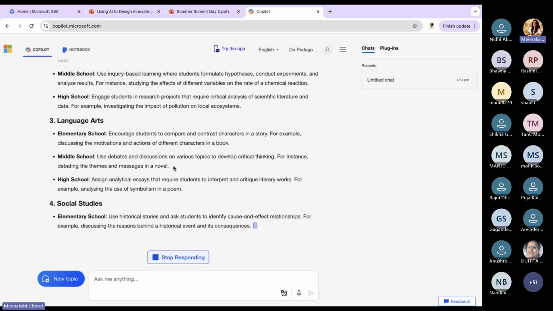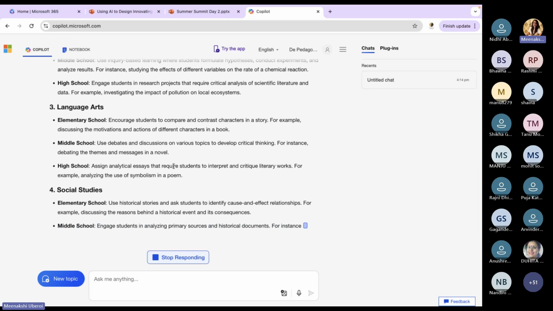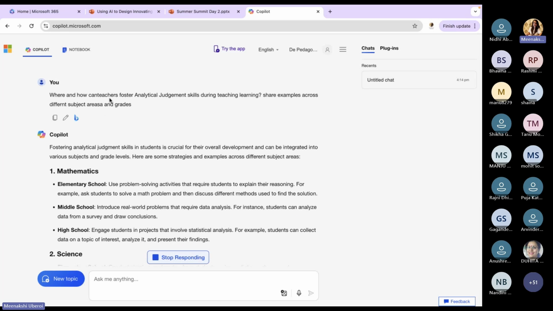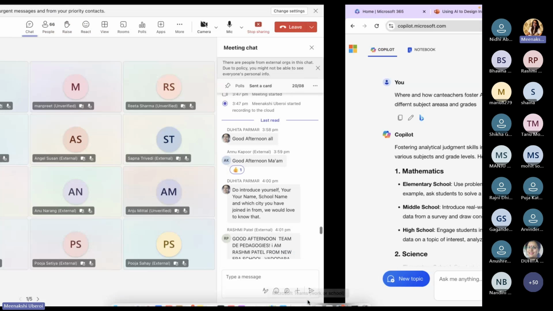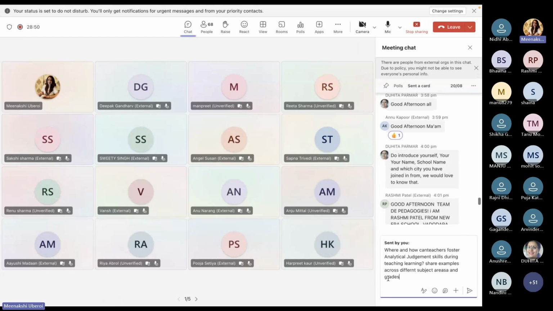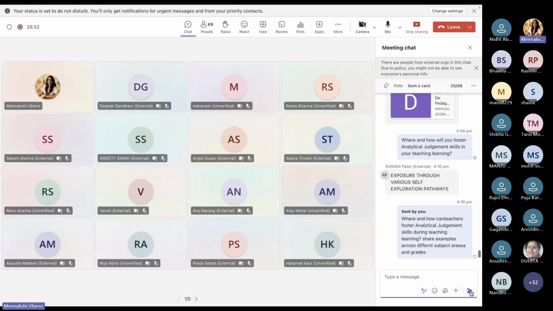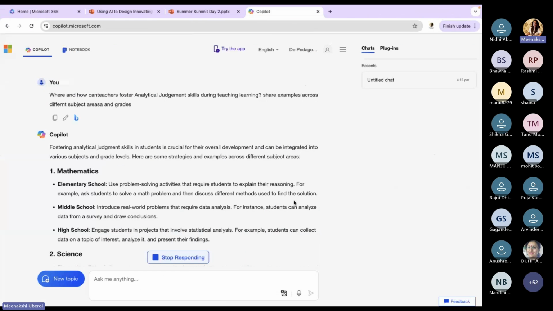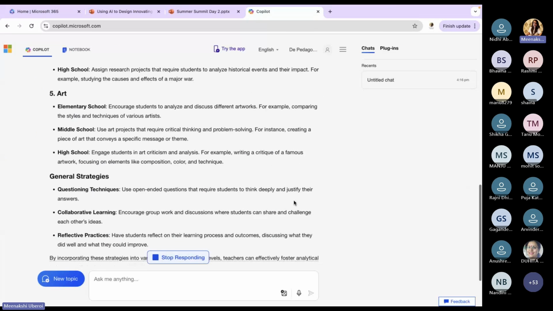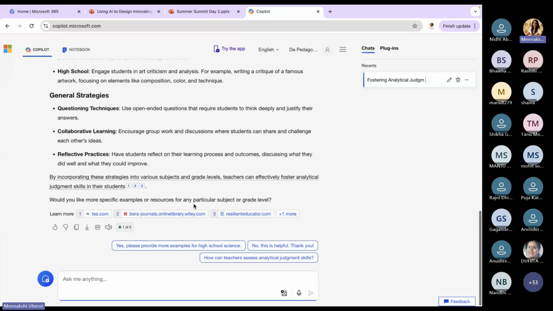You could do this with me. You can go to copilot.microsoft.com and I can give you my prompt over here. I can always copy it and put it in our chat window. Just give me a minute and I shall do that. Here you go. You could actually go ahead and type this question. Just correct my mistakes that I have made. Also, I will give you this response as well.